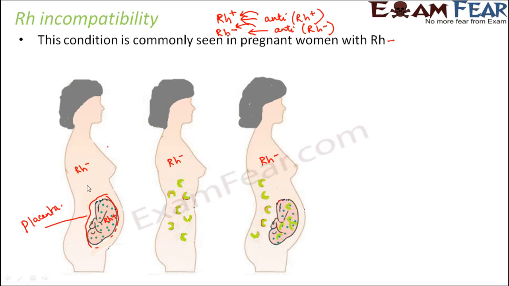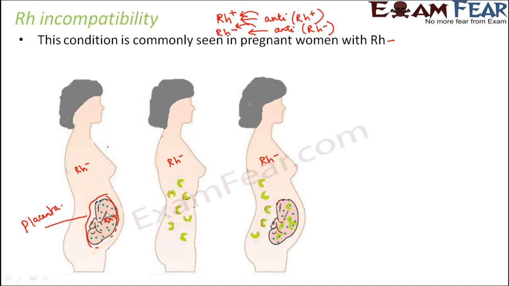So if the mixing happens, then the positive antibodies in the mother's body or the negative antibodies in the mother's body might spoil the antigens of the baby. However, as long as this baby is inside the womb and is separated by the placenta, there is no chance of mix-up. But during delivery, when the baby is actually getting delivered, there are chances that the Rh positive blood of the baby gets exposed, or a few drops of it might enter into the mother's blood.